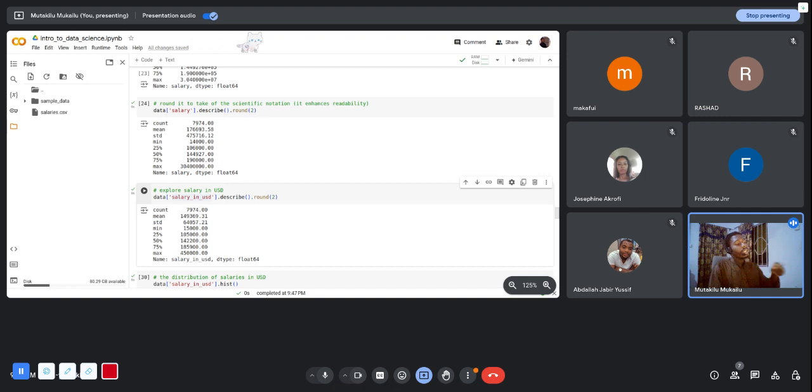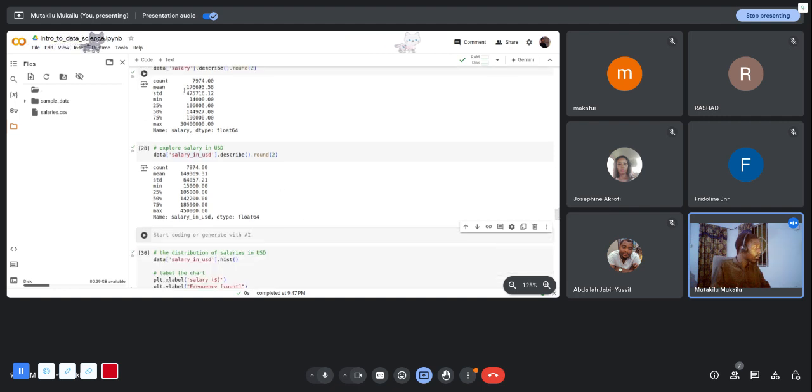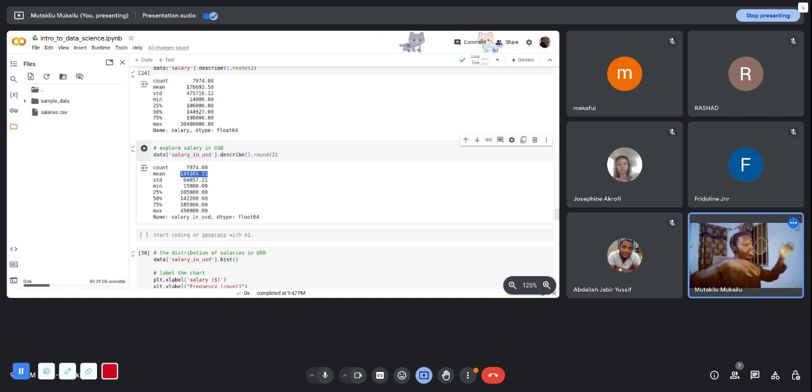So, in your calculation, you expect your salary to be between the mean minus the standard deviation and the mean plus the standard deviation. That is, around 150,000 plus or minus 64,000. You can receive any salary in this range. In other words, if you receive any salary below that, then you should know you are being cheated.